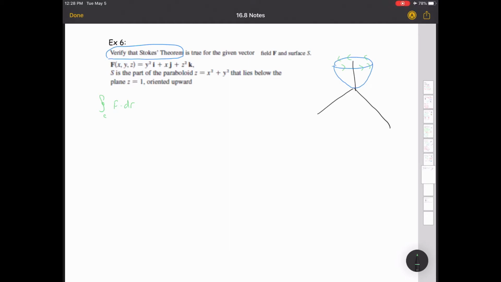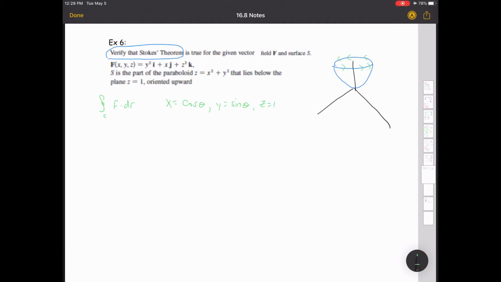So we need to parameterize our C. And again, C is just the ring around the outside in this case because it's just the line integral. So x in this case is going to equal r cosine theta, but r itself here is 1 because it says that this thing stops at z equals 1. So x squared plus y squared equals 1 means you have a circle of radius 1. So x is going to be r cosine theta, or 1 cosine theta. So we're just going to write cosine theta. Y then would be sine theta, and since we're looking from above, we know that that's the correct rotation. And z here is just 1. So that's going to be our r.